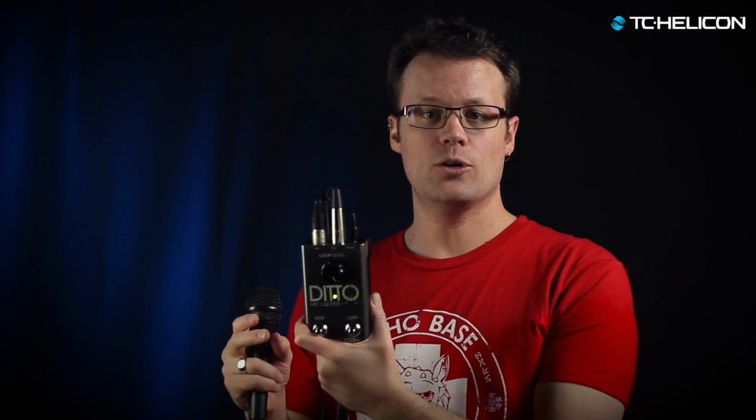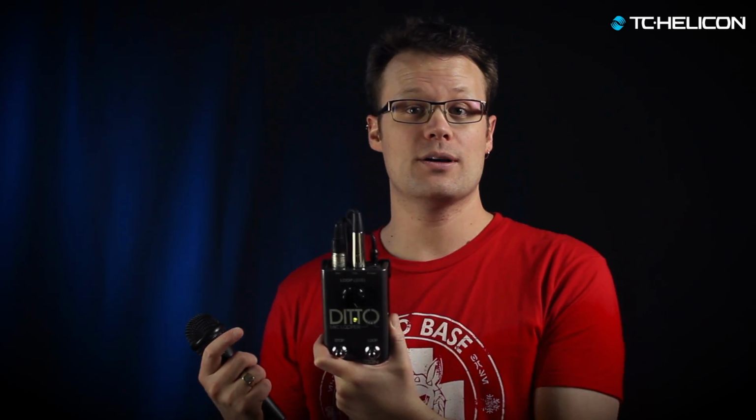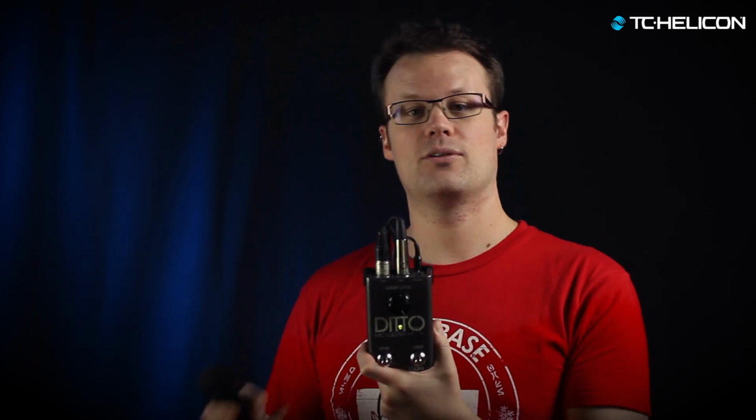One of the downsides to looping, I think for any loop artist, somebody who's trying to learn how to loop in front of an audience, is it's kind of the don't bore us, get to the chorus. When you sit there and you do long repetitive loops, say you need 8 bars of looping, you got a beatbox for 8 bars and another 8 bars on top of that. The faster you can get something of value built up, the more engaging the performance is going to be. So you may find that as you progress in your looping capability, you want to move things to record, overdub, play mode so you can get to the fun part faster. So there you go, that's the other mode.